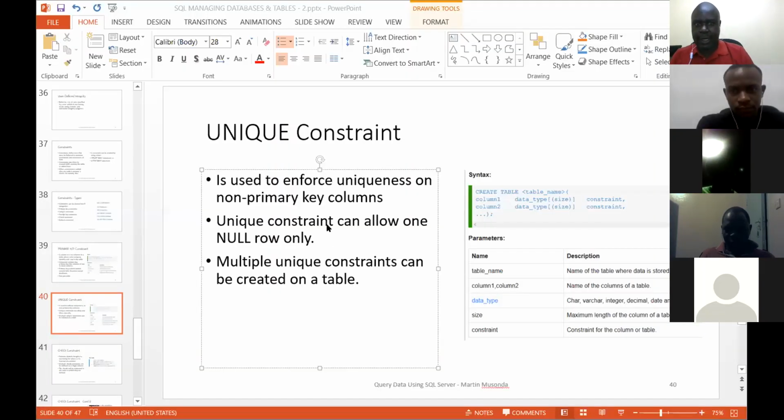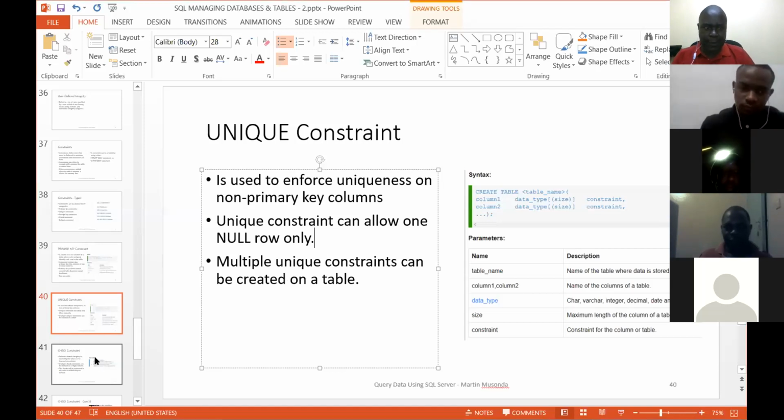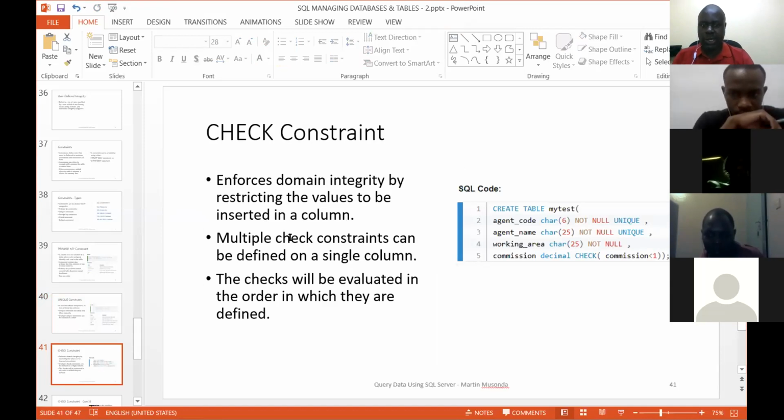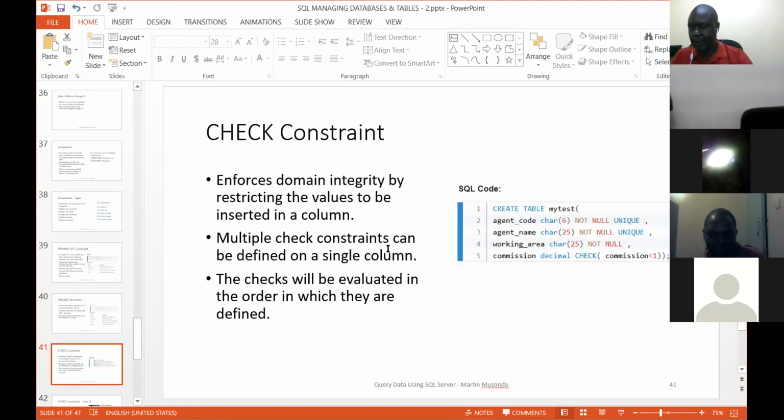Okay, so that's a unique constraint. The third constraint is the check constraint. The check constraint enforces domain integrity by restricting the values to be inserted in a column. Multiple check constraints can be defined on a single column. I hope you noticed the difference.